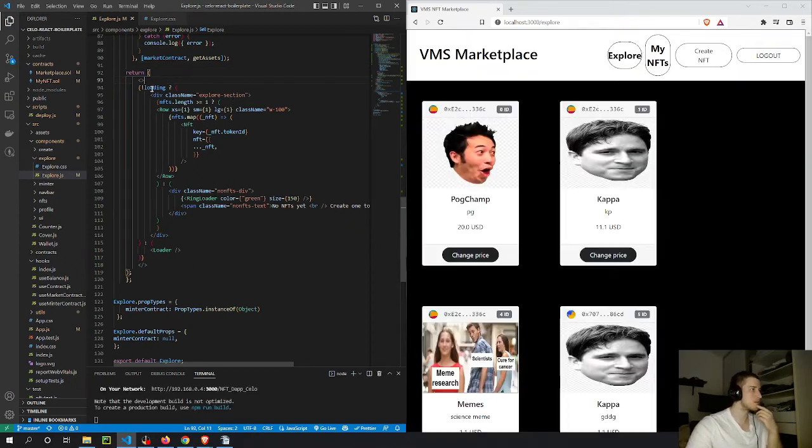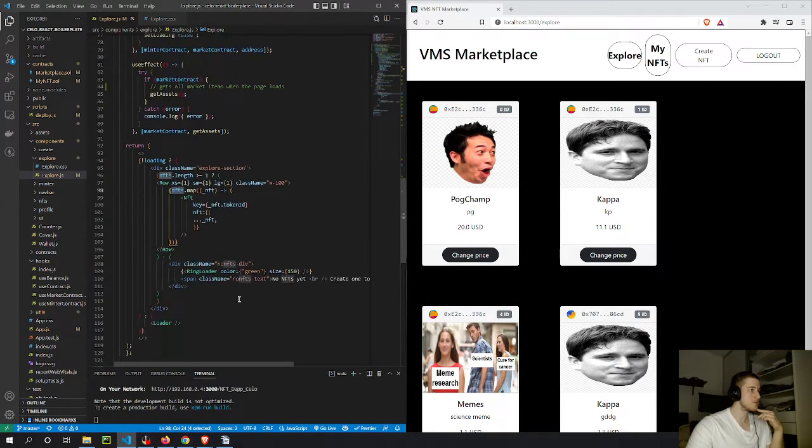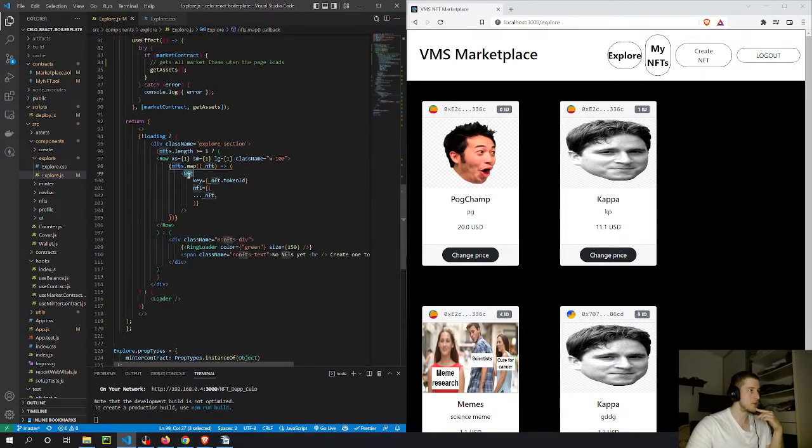And then this is what's gonna be displayed on the page. So if it's not loading, which is this animation here, then I created this div, and if the NFT length is bigger than or equal to 1, it means that an NFT exists on the marketplace. It's gonna create this row component, and it's gonna map through the NFTs list, which is these items. And it's gonna pass through this other component here, which I'm gonna show right after this. It passes this information as props, which is basically the information of the NFT, and it maps each component with its own token ID.